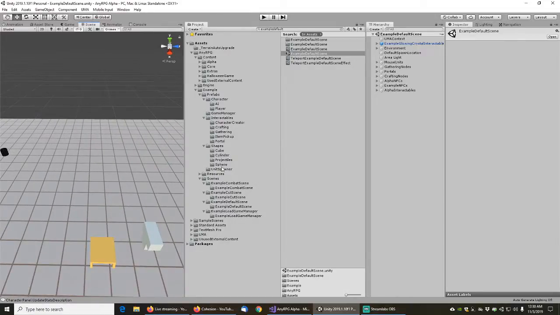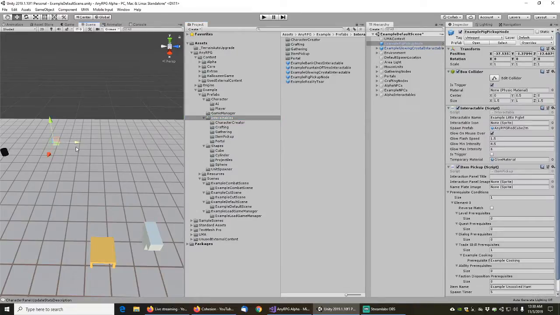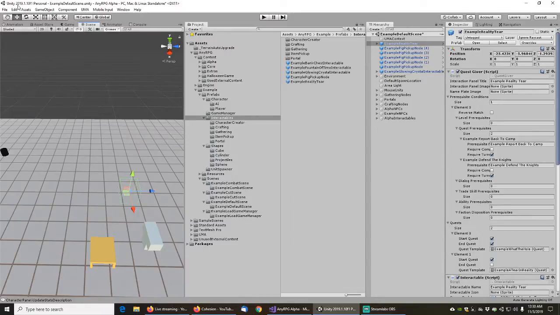So here's our interactables. We'll do a pig pickup node. Several of them, in fact. And then example reality tear, I don't know, like right here. Okay, good. That should be okay.